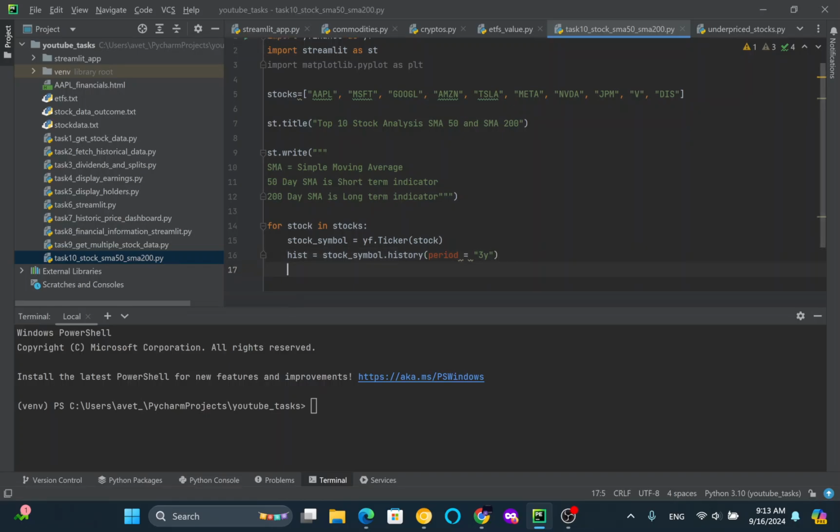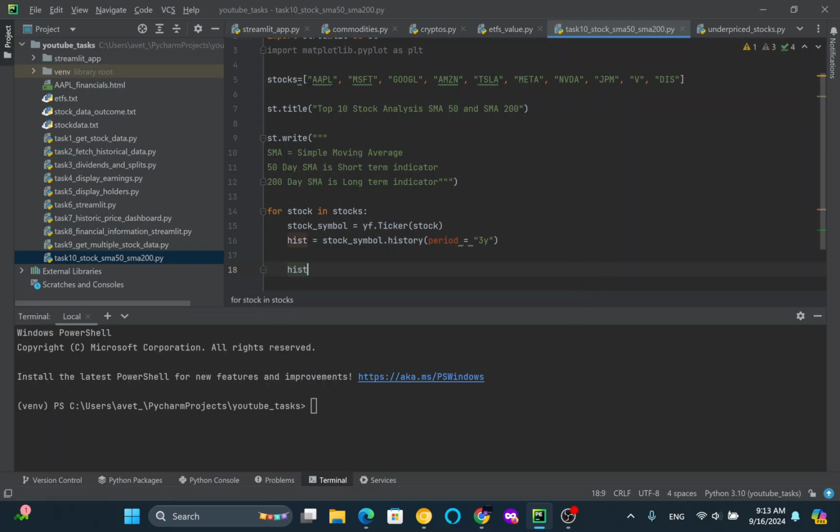Let's calculate now the moving averages. History SMA50 is equal to historical price close.